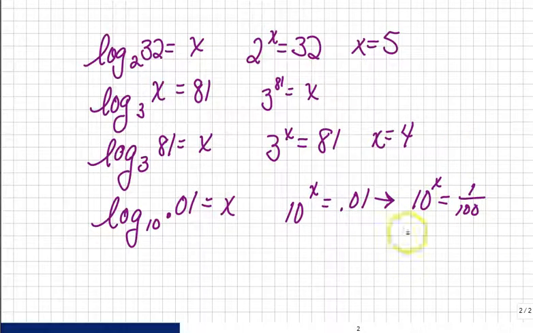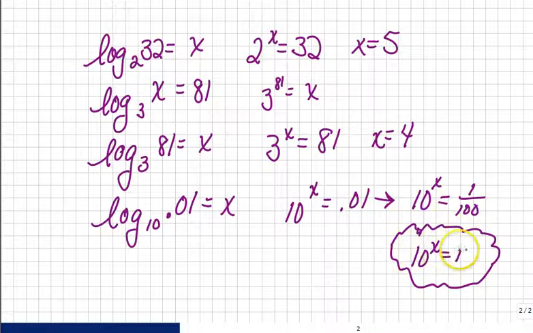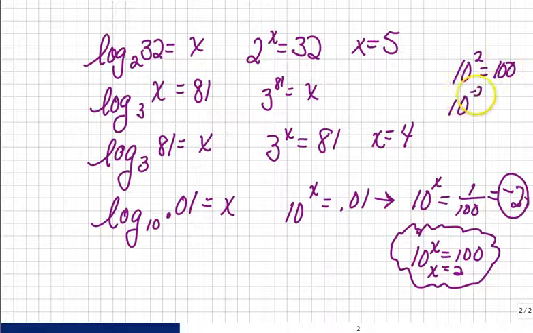Now what would the answer be if the 1 weren't there? What if it were, let's do a little dream here, what if it's 10 to the x equals 100? Well, that answer is 2, obviously. So whenever the number is under 1, it's going to be a similar answer. The answer is going to be 2, but it's going to be negative. Because remember, a negative exponent reciprocates. So 10 to the 2 is 100. 10 to the negative 2 is 1 over 100.